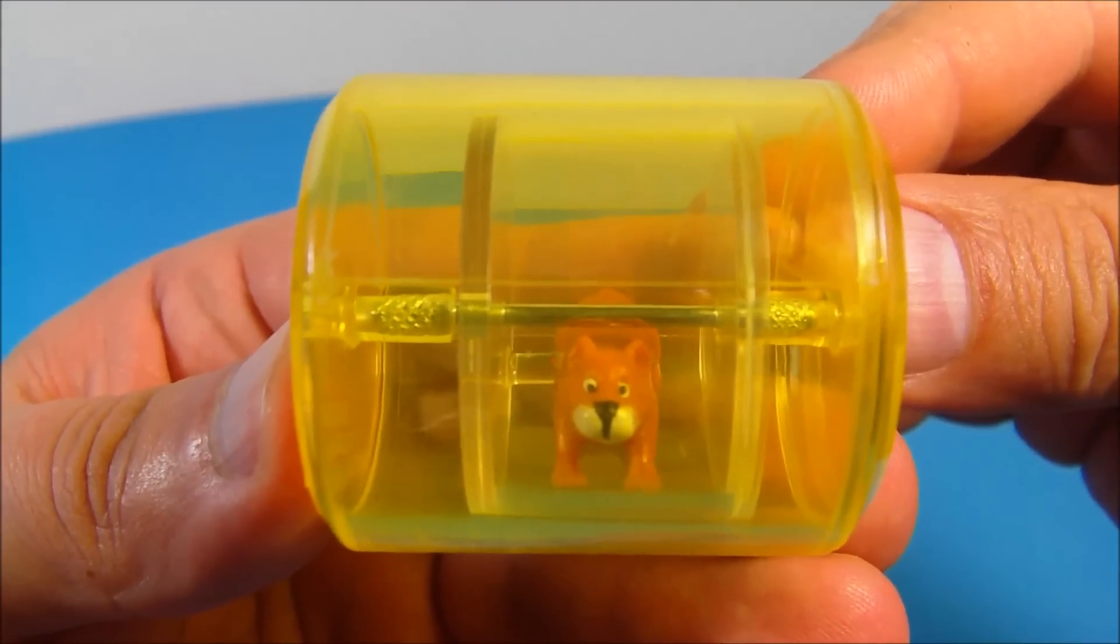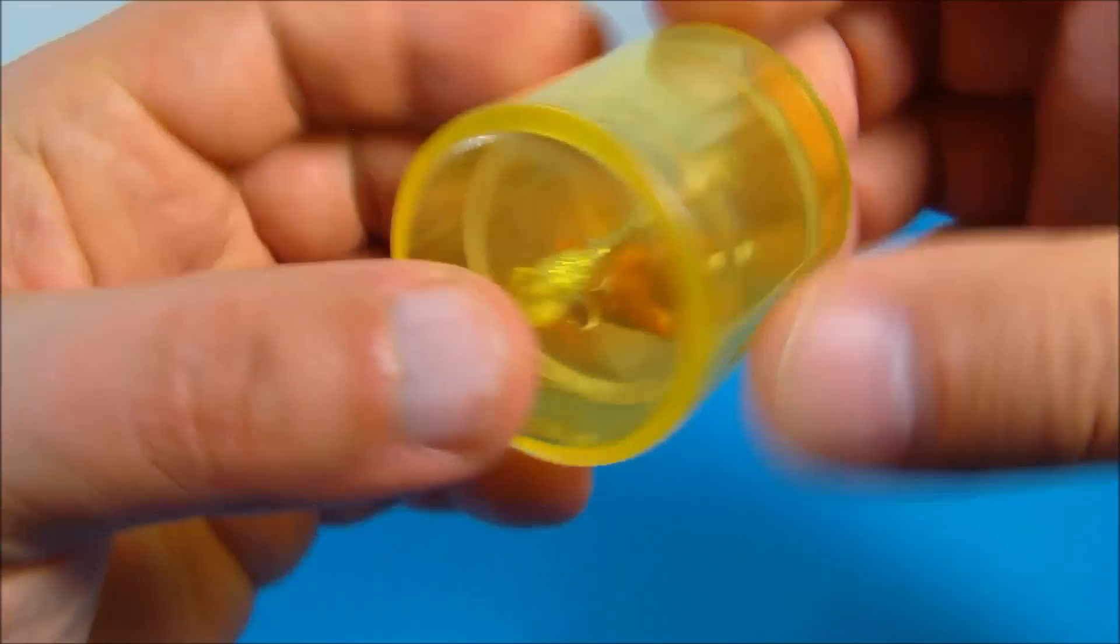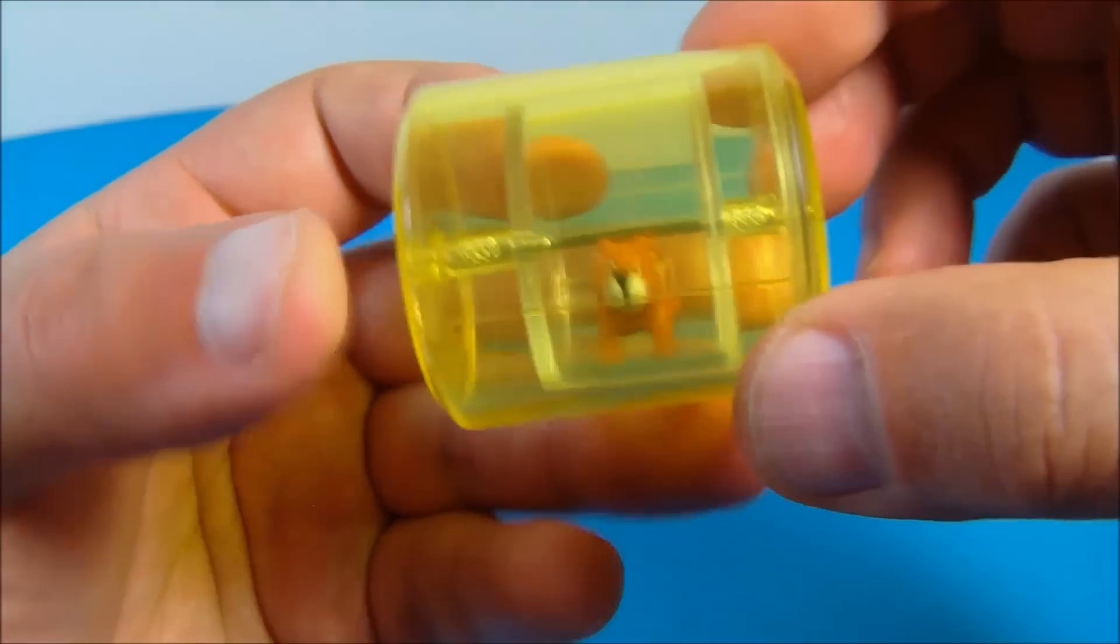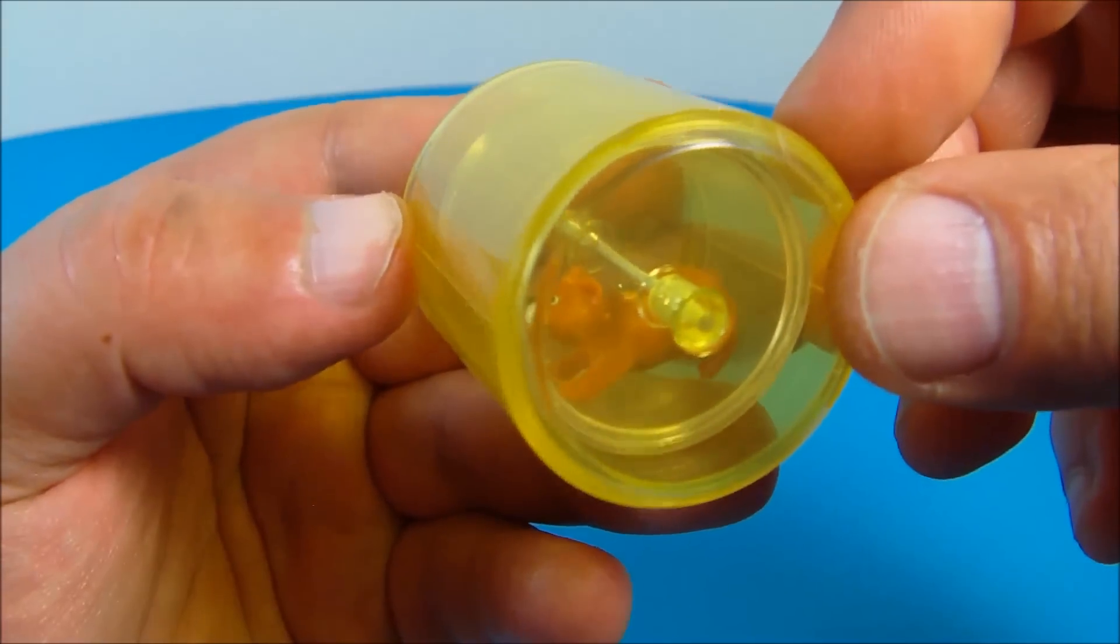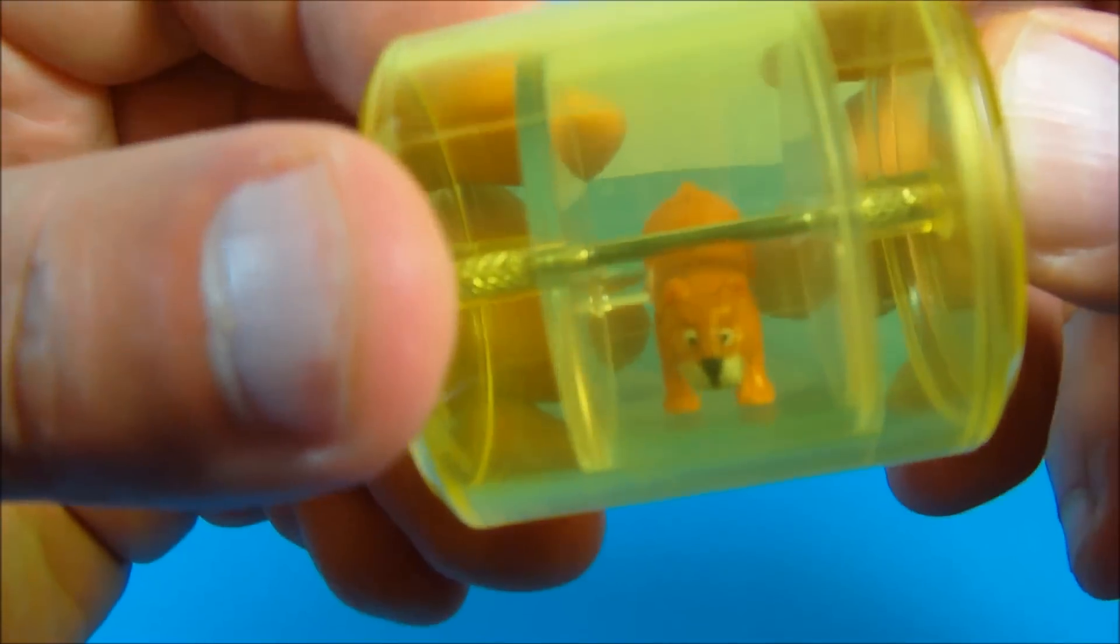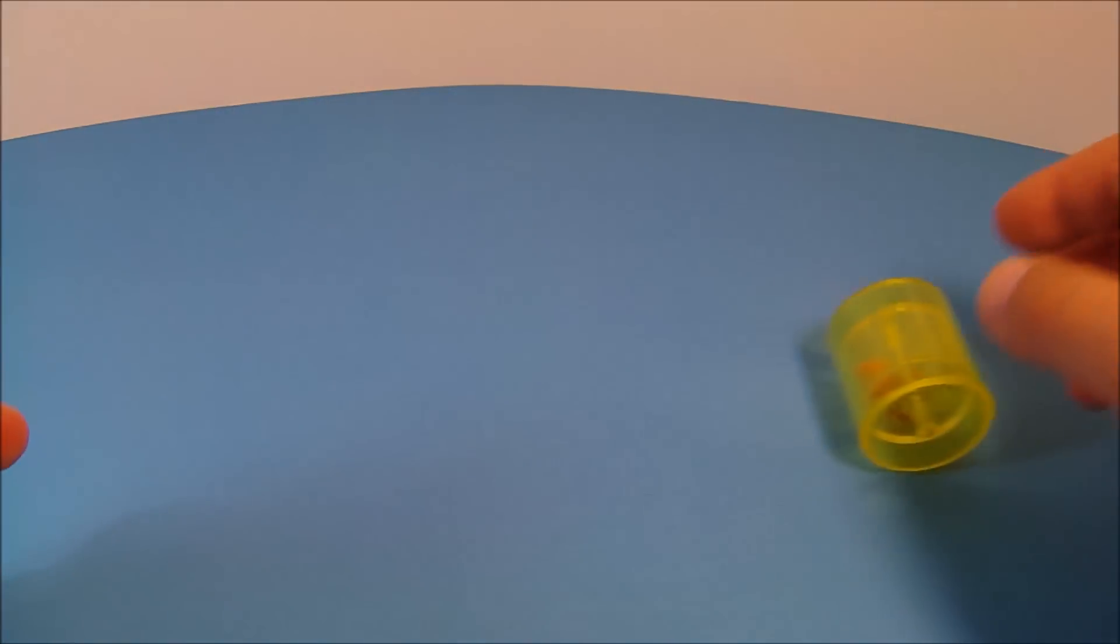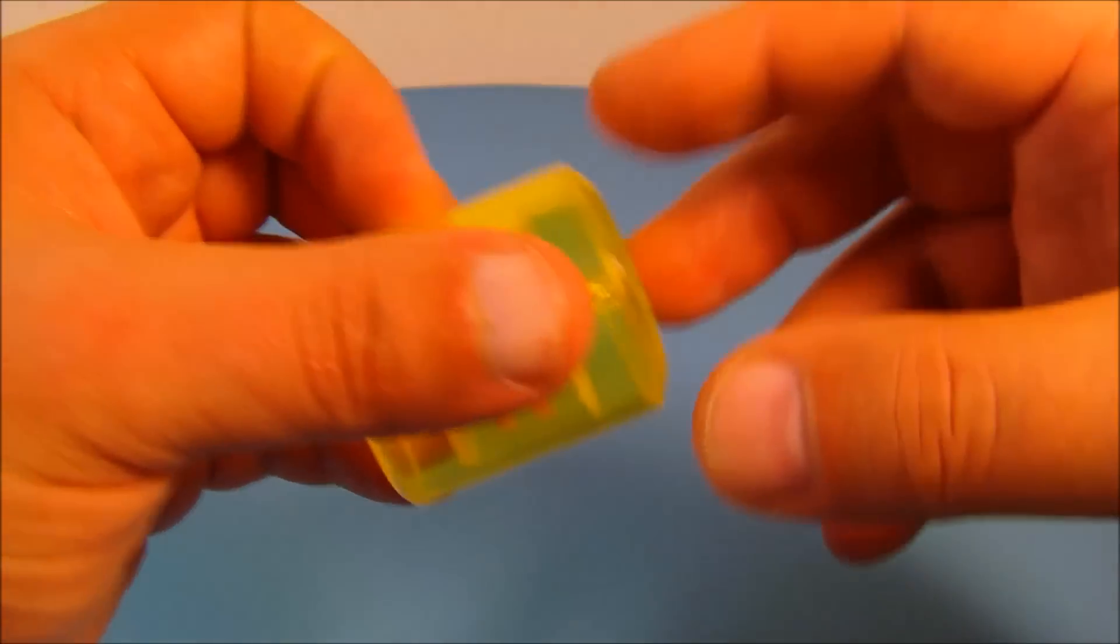And here is the Littlest Pet Shop Under 3 toy. So basically what it looks like is there's a little hamster in there. And it's like a little running toy that you would put in your cage if you had a real pet hamster. So you can see him in there. But what you do is you just roll it along just like so, and it makes it look like he's running around inside. It's like a little exercise machine. Very cool.